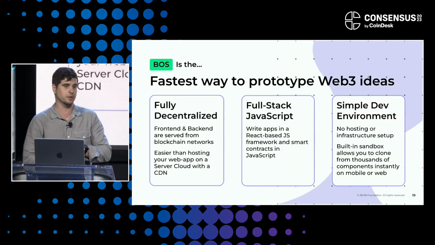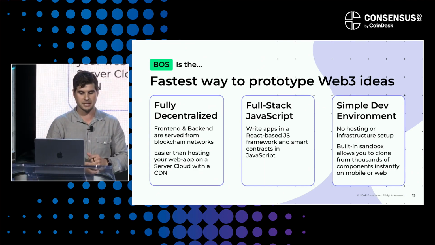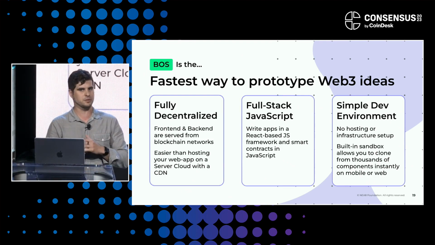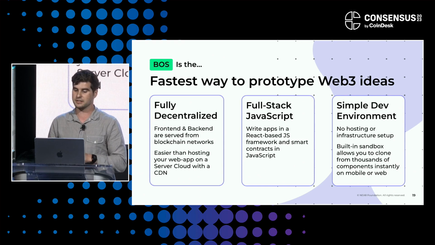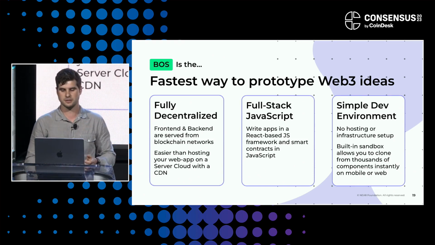So this is the fastest way to prototype. I mean, completely decentralized, front end to back end, easier than hosting a web app on a CDN and a server cloud. You can do it literally in minutes. It's full stack JavaScript. You don't need to learn anything new. And it's a simple dev environment. No infrastructure, no hosting. Clone those components.